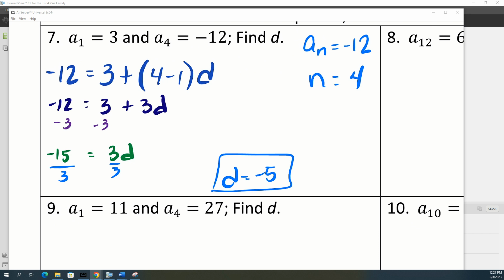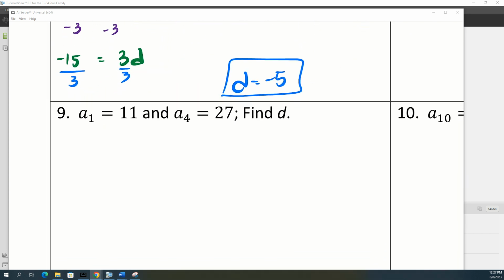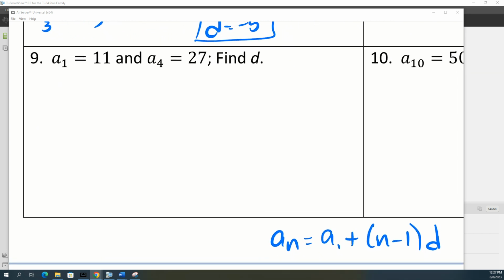All right, so I'm going to do this a little out of order. Number 9 is a lot like number 7. So let's just go ahead and do number 9. All right, so this is the information. Oh, hold on. We're going to change this 4 on number 9 to a 5 just so we don't get some kind of weird answer. That was just a typo on my part.